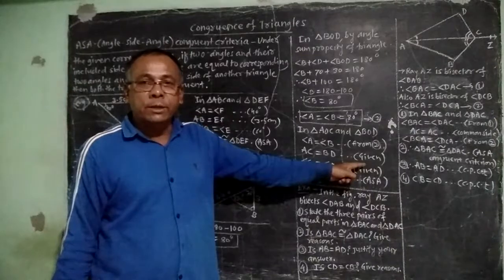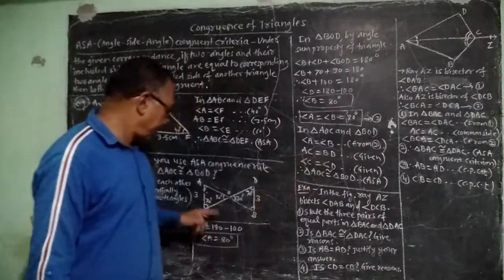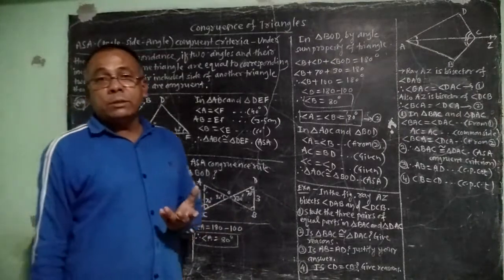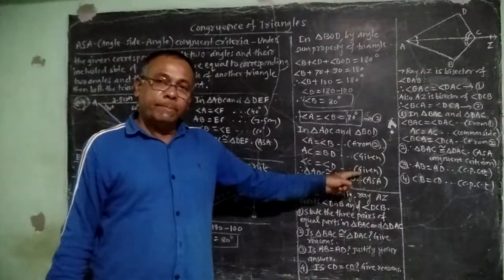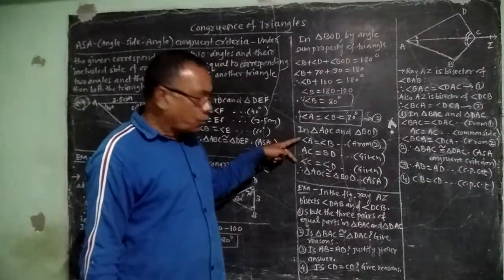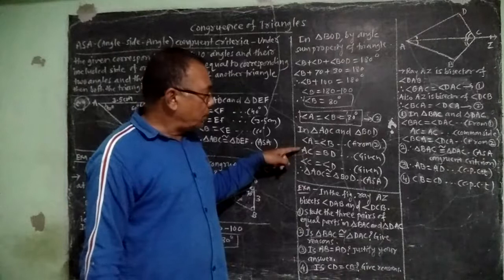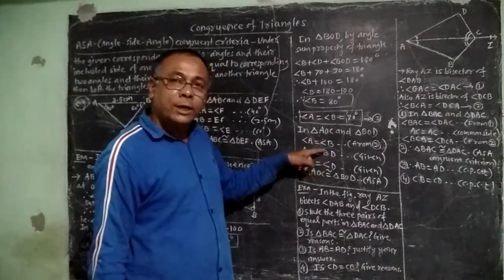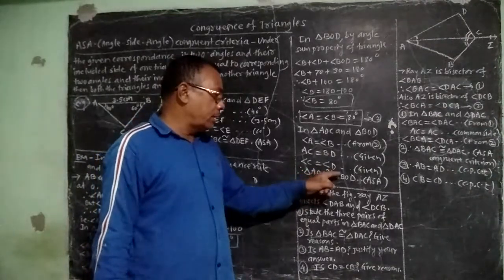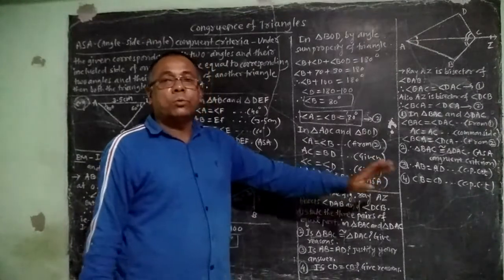This information is given in the question. Then angle C is equal to angle D. Angle C is equal to angle D. Both the angles are 70 degrees. It is also given, so the reason is given. And from this we can say that the two angles of one triangle and their included side are equal to two angles and their included side of the other triangle, and therefore triangle AOC is congruent to triangle BOD, and the reason is ASA congruence criteria.